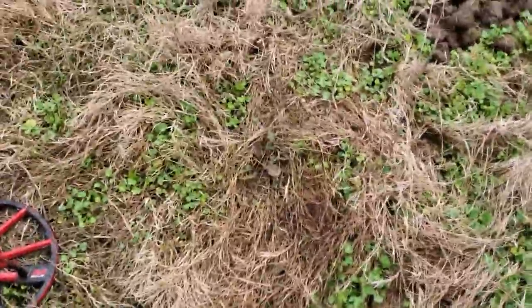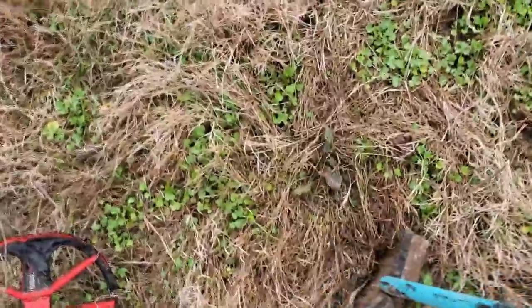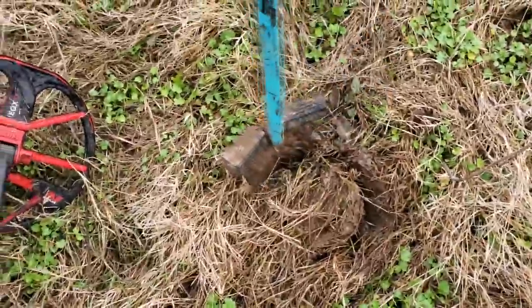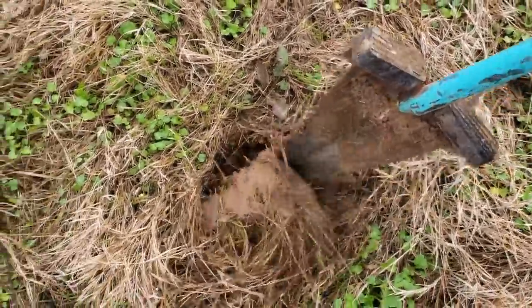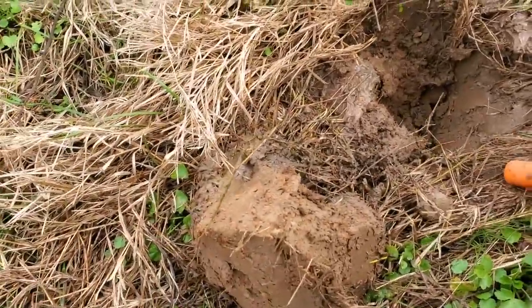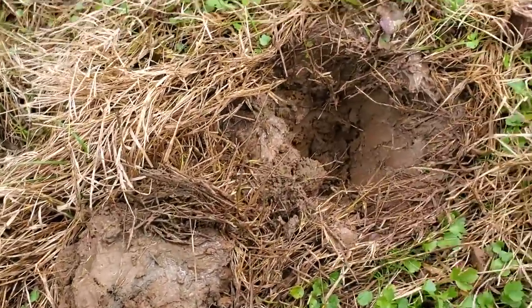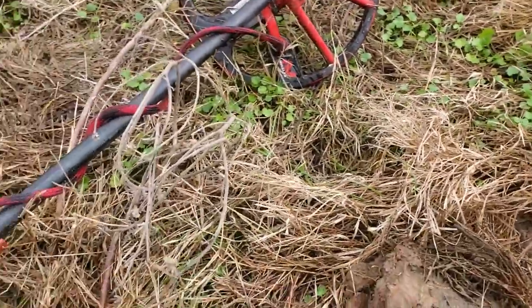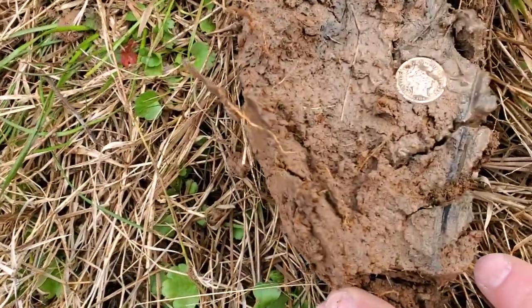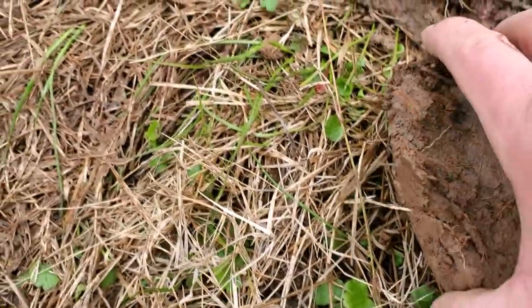Solid 24. That may be a bottle cap. I'm getting out closer to the road. I dug a bottle cap earlier. And it could be a weedy. Let's see. It could be just junk. Well, you won't believe this. Check this out. How is that ringing up a 24? Look at that. I'm going to leave it in the impression right there.